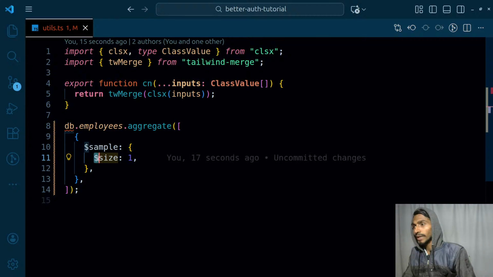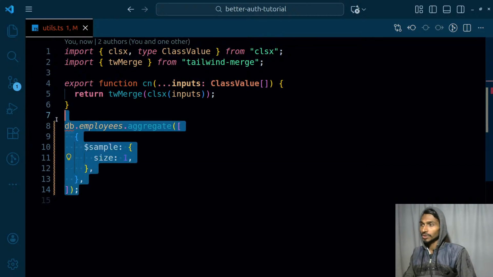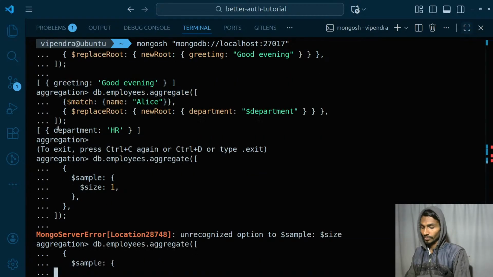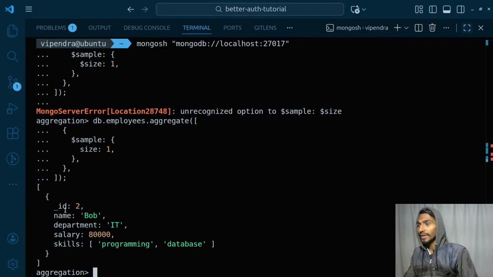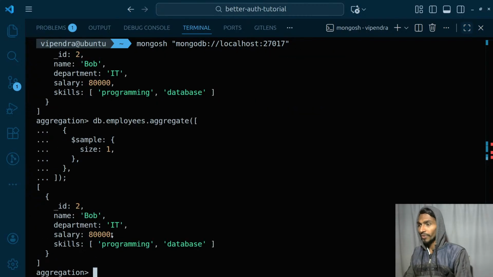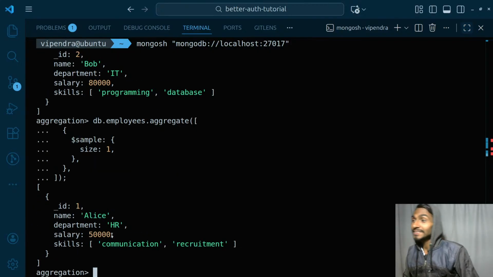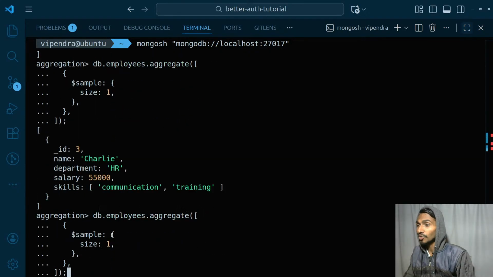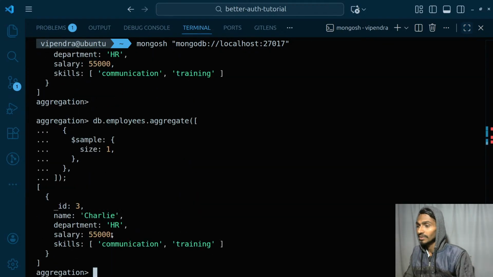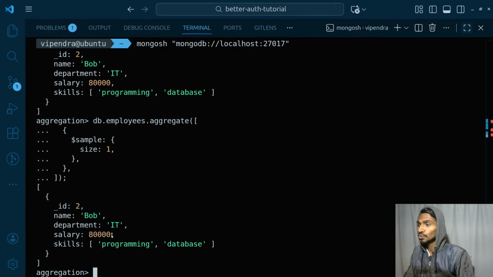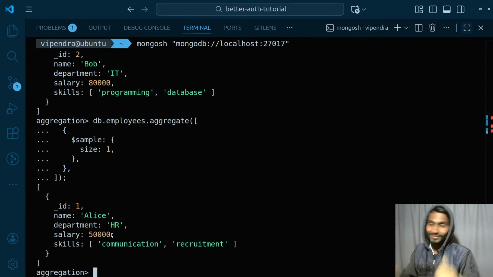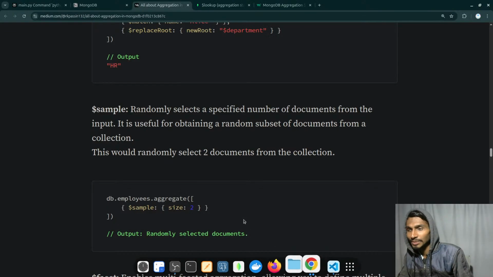Let's just use the size over here. The size is gonna be only this much. Copy, paste, enter. I'm getting the second one. Okay, let's run it again. Control Shift V. I'm getting the second one. Run it again. I'm getting the first one. So this time I'm getting them randomly. Can I increase the number of the documents? Definitely I can increase, but the thing is that I am getting the documents randomly. 3, 3, 2, 2, 1. Great job. So sample has been easy peasy.